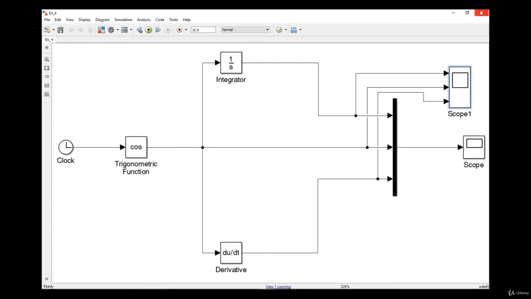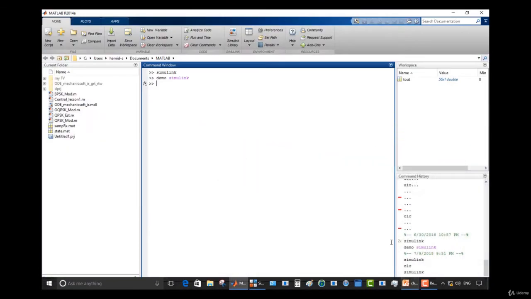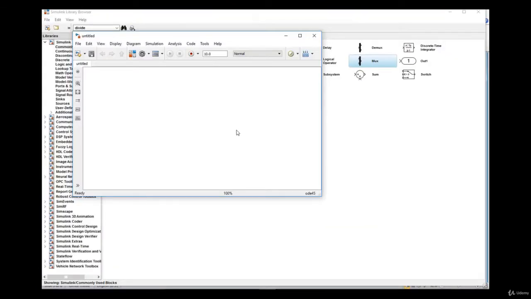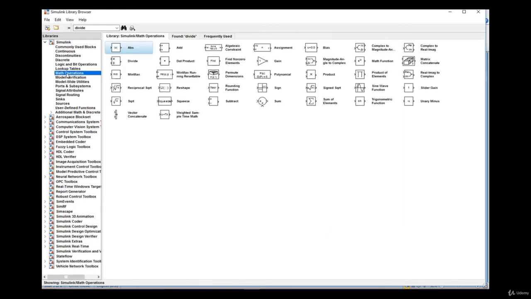Okay, the next example is y equals 1/4 of e to the power minus x, plus x to the power 2, minus 8. I create a new model.